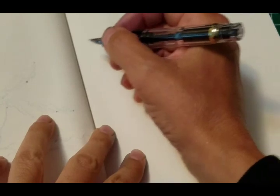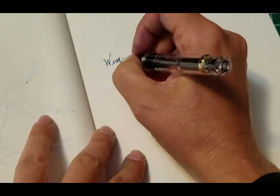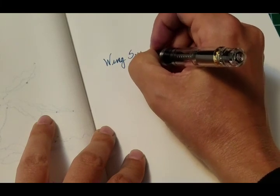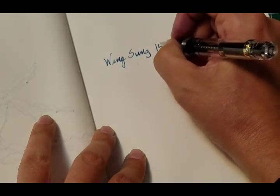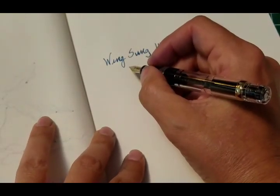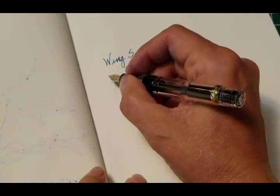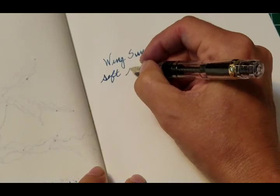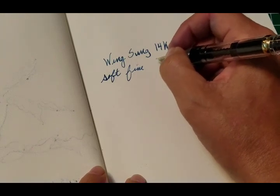This is a Wing Sung. $14,000. Soft. Fine. And when you're not pressing down on it and you're not attempting to get any flex out of it, let's see how it writes.